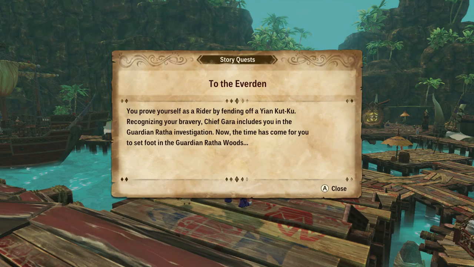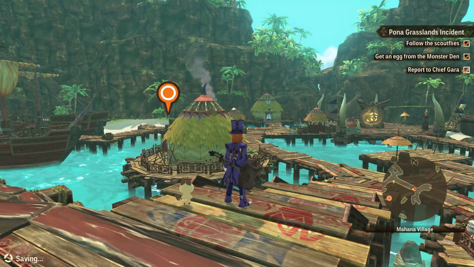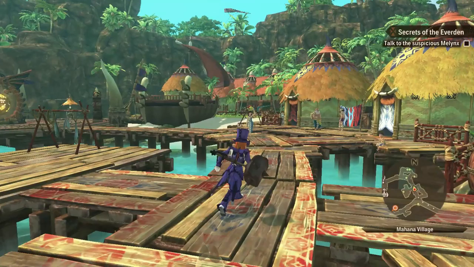You prove yourself as a rider by fending off a Yian Kut-Ku coup. Recognizing your bravery, Chief Gaara includes you in the Guardian Ratha investigation. Now, the time has come for you to set foot in the Guardian Ratha woods. It's dramatic if I do it that way. Alright, let's hatch this egg. And then we'll put a stop to this here episode.